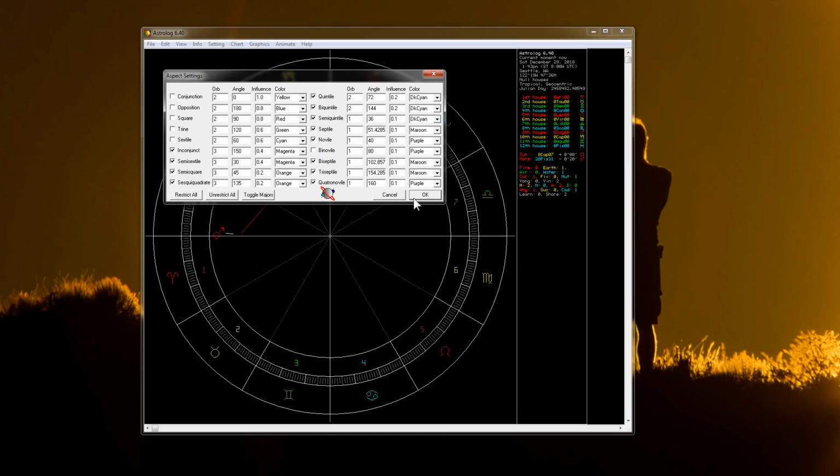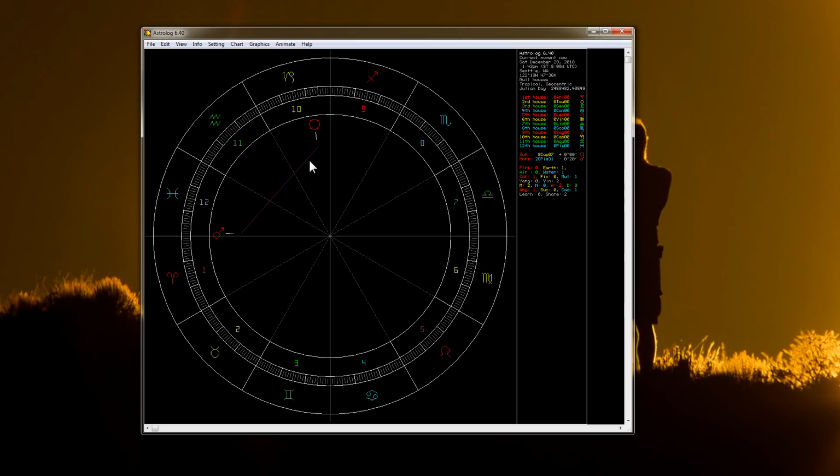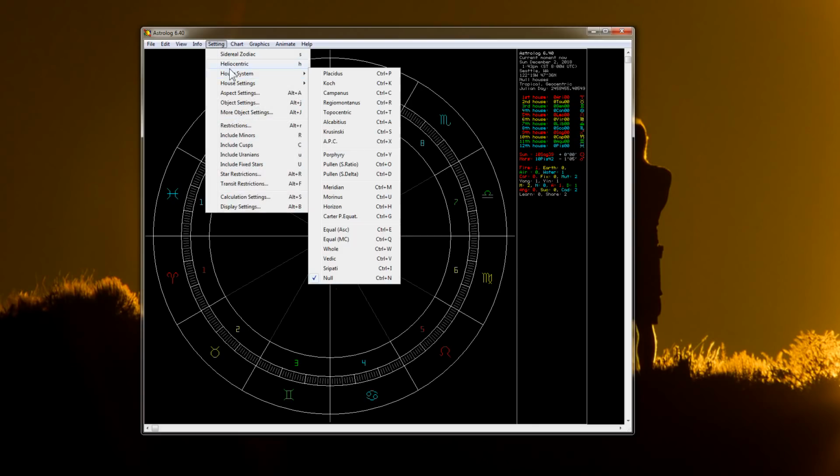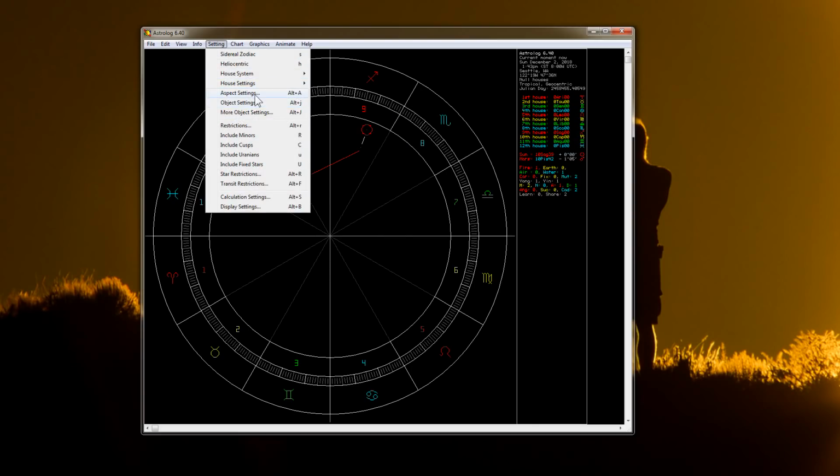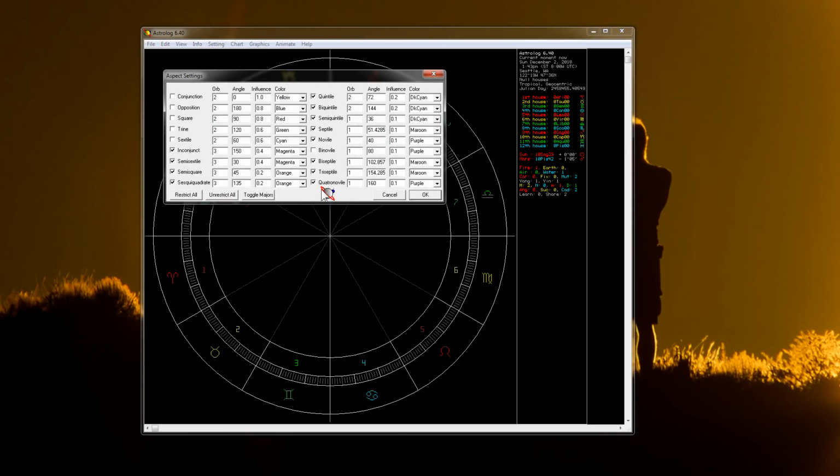And it already has an orb of 1. So it shows that right there. So that would be 80 degrees, and then I could go back and we have the 90 degrees like it's supposed to be, a square. But there's one thing I want to point out. When you change the aspect settings, see how we turned this one off? Oh, it looks like they fixed that. Never mind. Well, then I don't have to tell you that part. They fixed something that was kind of a pain in the butt from Astrolog 6.1 and before, so that's a good thing. So never mind. I won't even cover that to confuse anyone.